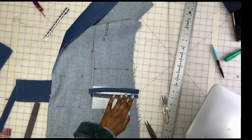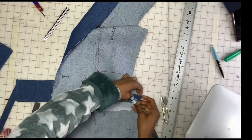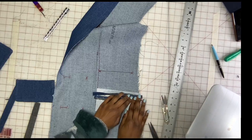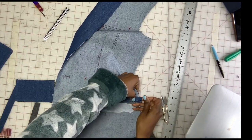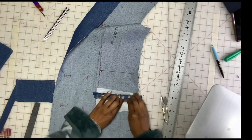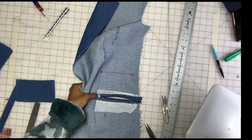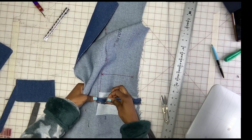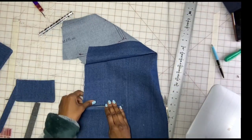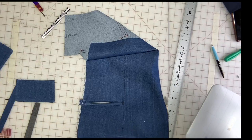Go ahead and do this side. And we're gonna take a look at it after we do this and do the other side just to make sure they're even. There's no spaces in between the welt. And we're also going to press it because that helps it lay down a bit more so that you can really see how they're going to look. Okay, so I'm gonna go ahead and press this because it'll give me a better idea of if I need to adjust the welts.